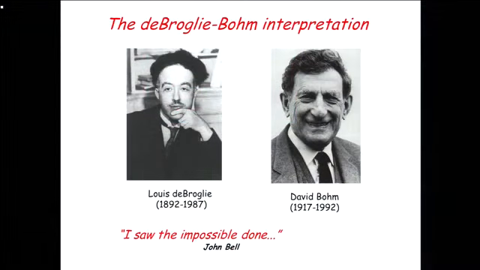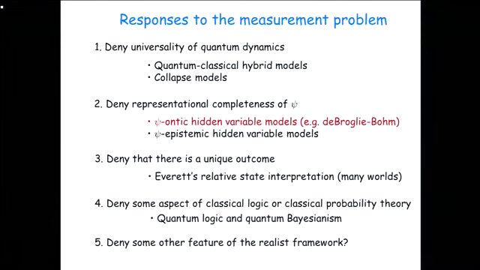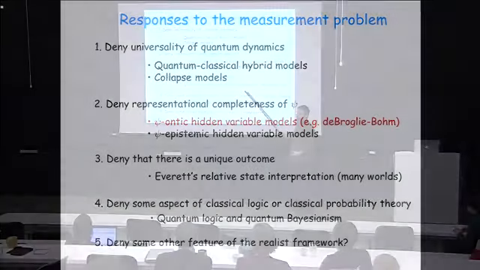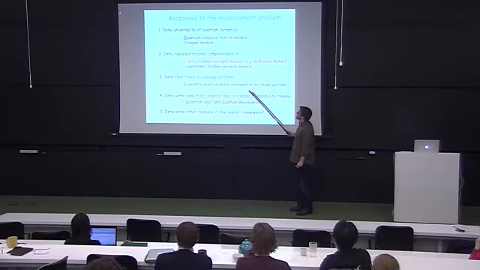Today we're going to talk about the de Broglie-Bohm interpretation. Let me remind you of the big picture. On the very first day, we talked about the orthodox interpretation of quantum theory and what its deficiencies were. And we identified a whole bunch of ways in which you could try to do better and obtain a realist interpretation of the formalism. So last week, we looked at what realist interpretations that invoke hidden variables might look like.